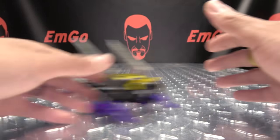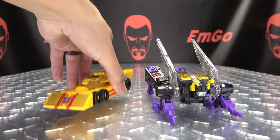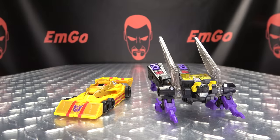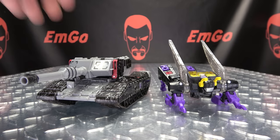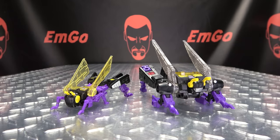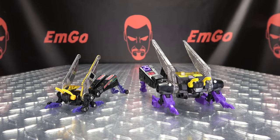There's the top, there's the bottom. He slides like bugs should slide. Hooray for sliding bugs. And for comparison, here he is with a race car. In case you need to know what that looks like. Here he is with Megs. That's a big bug. Here he is with the Titan's Return Kickback. And here he is with G1 Kickback because he's precious.